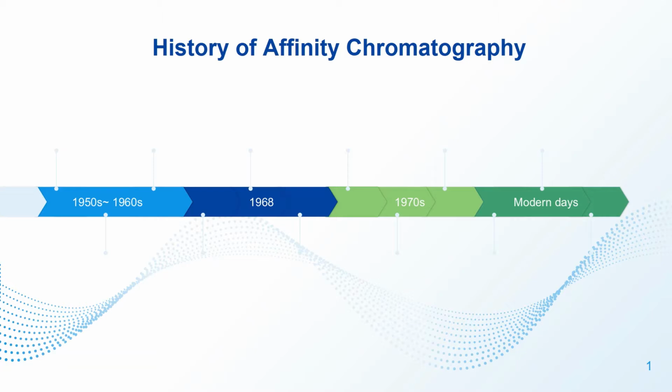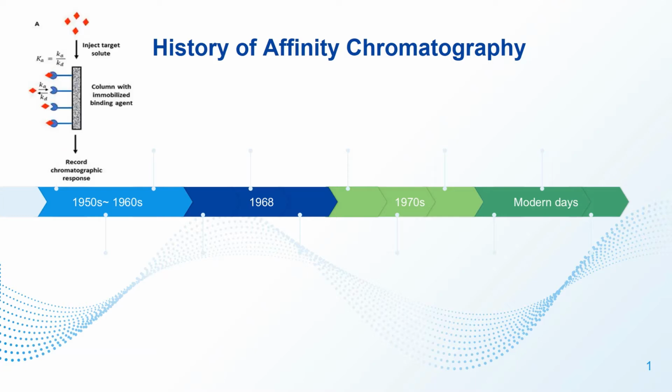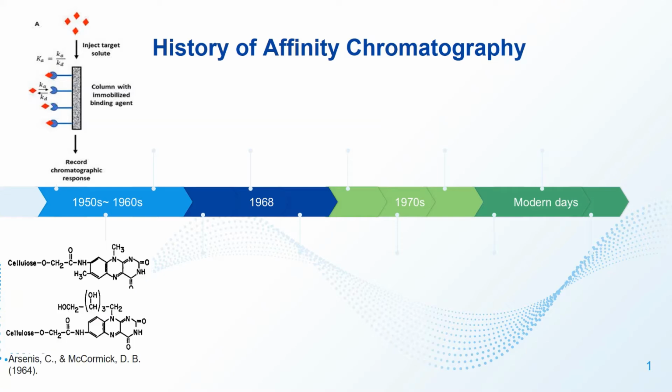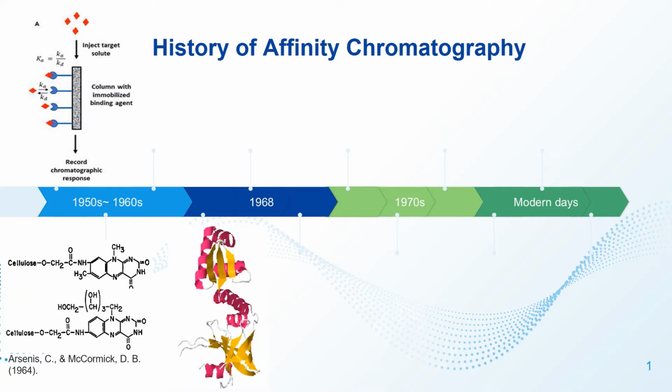So I'm gonna tell you an interesting story about how affinity chromatography got to become so familiar with us these days. Between the 1950s and 1960s, there were several original researches describing isolation of enzymes by ligands of selective chromatography steps. One example is the use of flavin cellulose compounds in column chromatography to purify liver flavokinase.